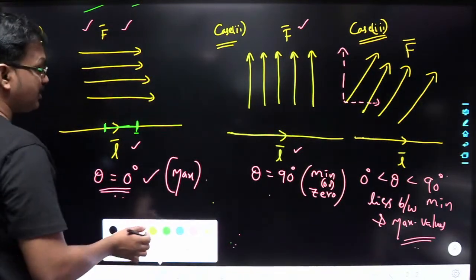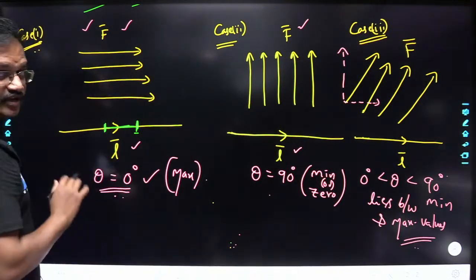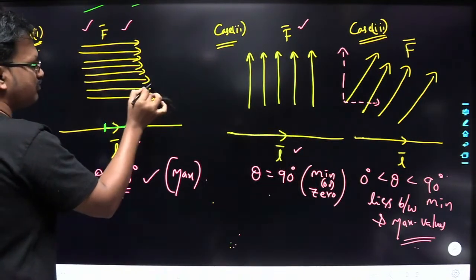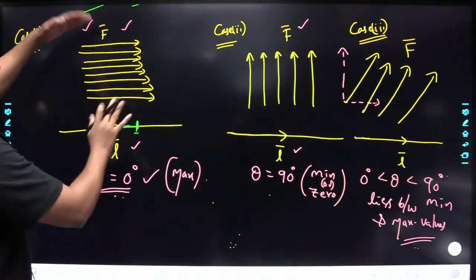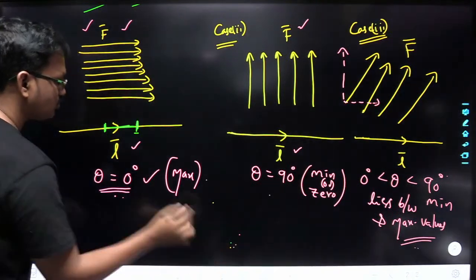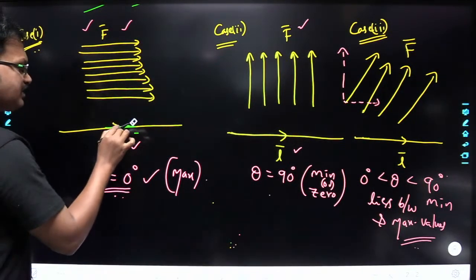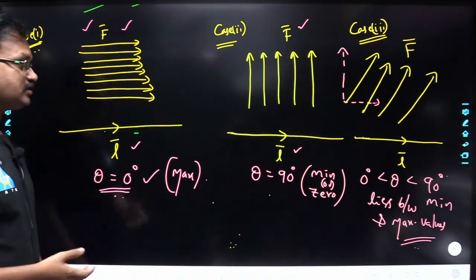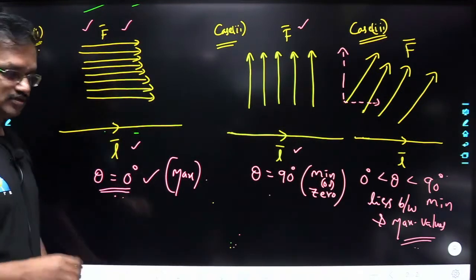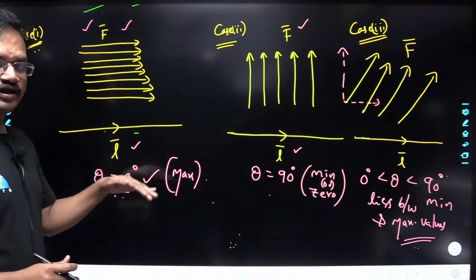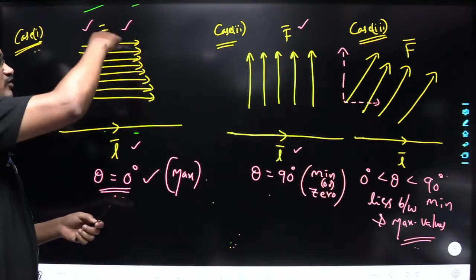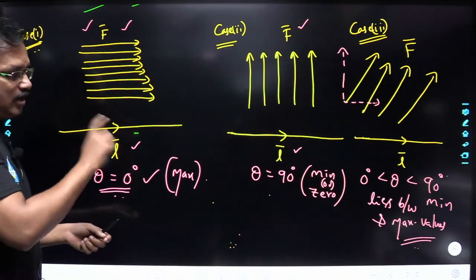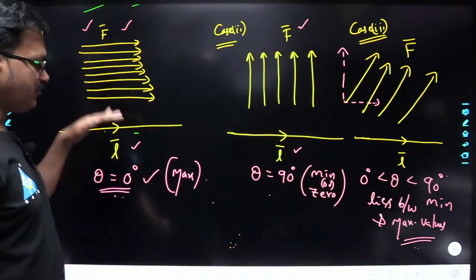Similarly, if I increase the strength of the field, that is I am increasing the number of field lines in this manner, then what will happen here? The field that is aligned along this given line is also going to increase. Yes or no? Okay. So that means the field that is aligned along a given line is depending upon the strength of F bar, or I can say the magnitude of F bar, and also it is depending upon the magnitude of L bar, and also upon the angle between F bar and L bar.